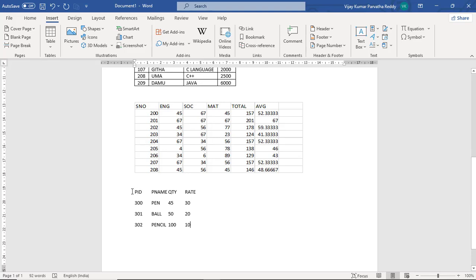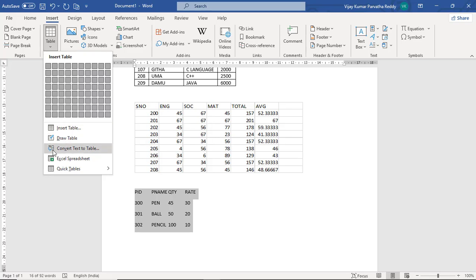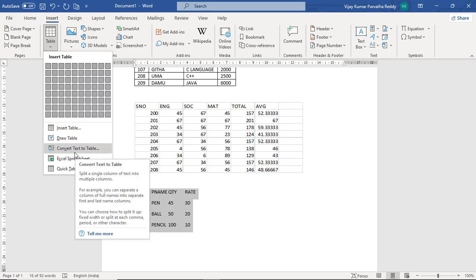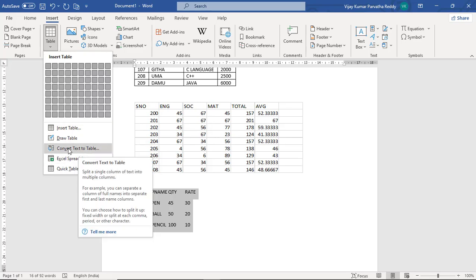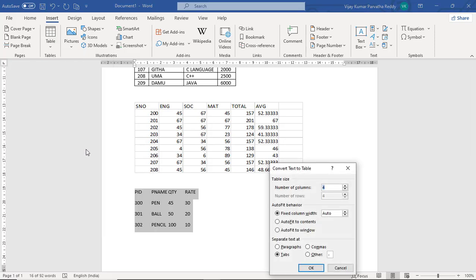If you want to convert this text to a table, then select the entire data, entire text, and go for table. Now see, this option is enabled. Now we can convert this particular text to a table. So how many columns are there? Number of columns 4. How is it getting this?